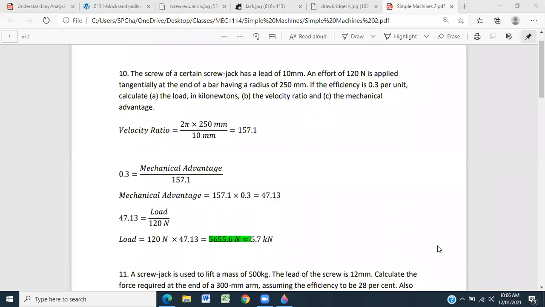So the lesson plan for today is pretty simple. We're just going to go over screws and pulleys and do pretty much the same thing we did in last week's class. All right, so let's look at the screw and at finding the velocity ratio for a screw.